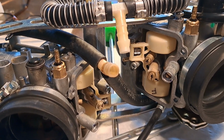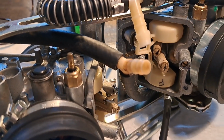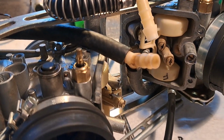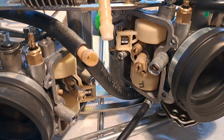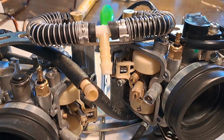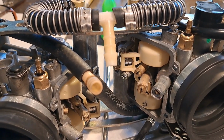If you go in the forums and whatever, some people may say there's a little performance gain, or maybe a little burble you might be able to tune out by tweaking those a little bit. But I'm kind of new to this particular bike and I just want to make it a runner. I'm putting it back together the way I found it.